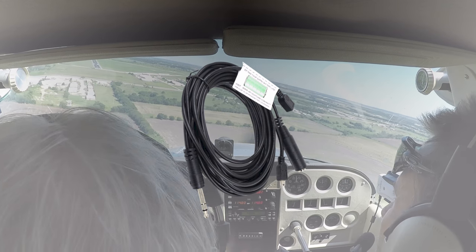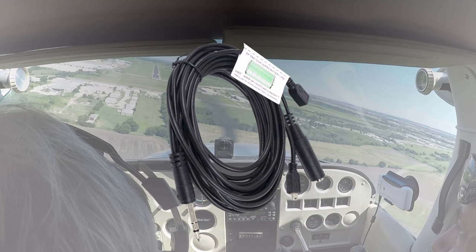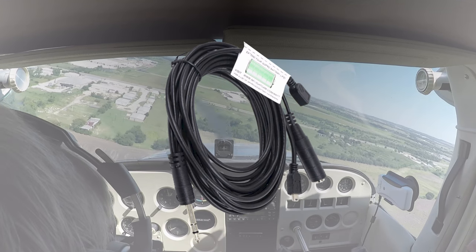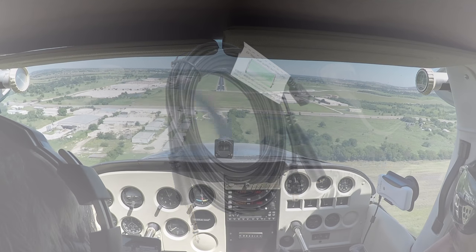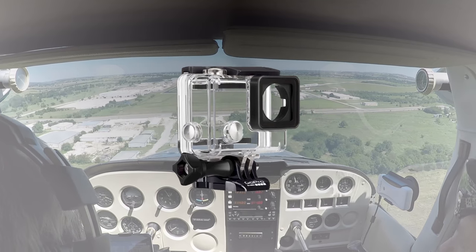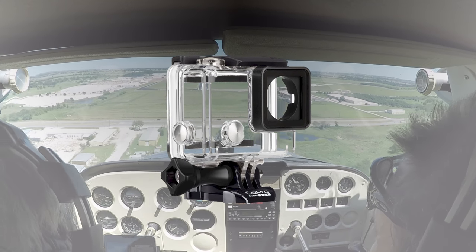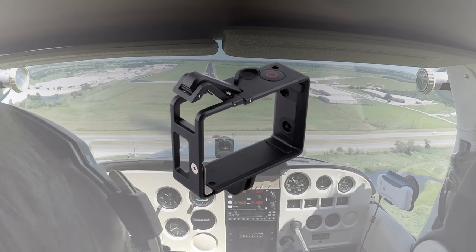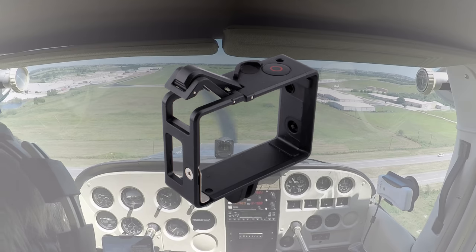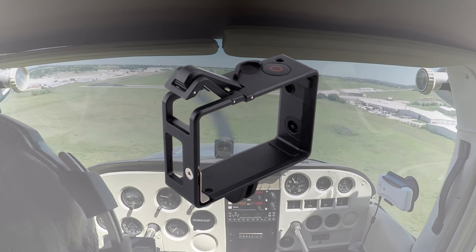For the GoPro Hero 3 and 4, they also have an extra long 16-foot cable for cameras that are positioned more than 6 feet from the pilot's headset. We're going to use the 16-foot cable in this video. The waterproof case that comes with the GoPro blocks the jack where you need to plug in the NFlightCam cable. Instead, we use the GoPro frame mount, which works with the Hero 3 and 4. It has an opening in the frame to allow access to all the GoPro camera inputs.